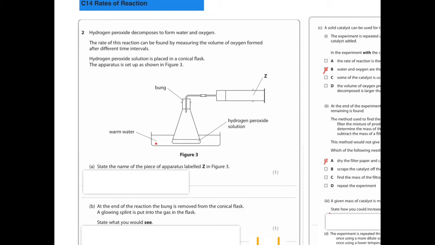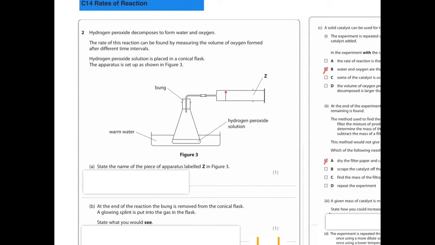So you can see there's warm water in here to heat the solution so it's at an optimal temperature for the reaction to occur. And then you've got a conical flask in which the reaction is occurring. Presumably a gas is going to be produced here, and this is called a gas syringe. It's an important piece of equipment which we don't often use in school, but you should be aware of because it's the most accurate method of collecting a gas.